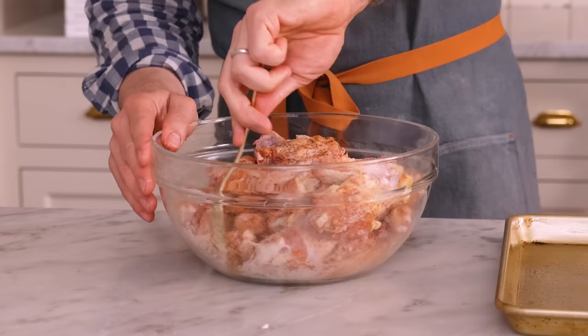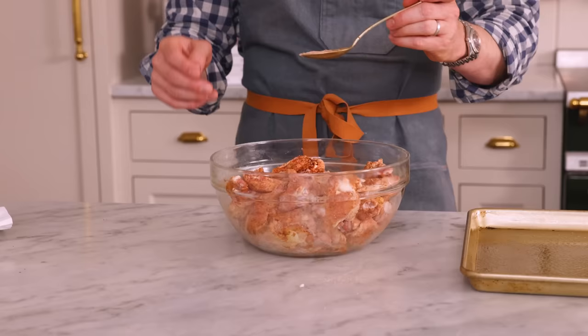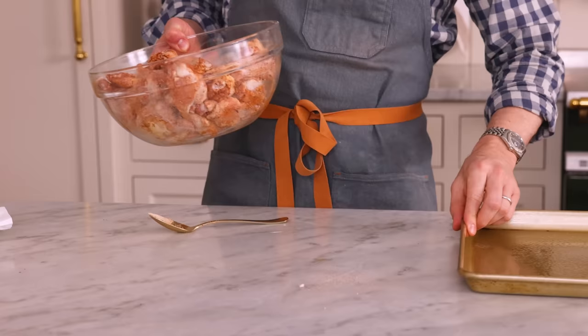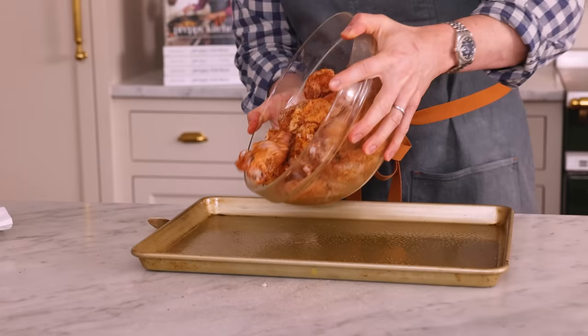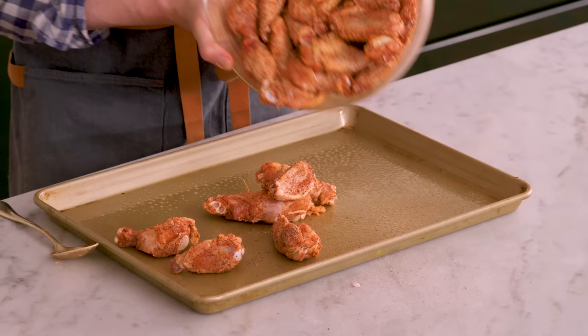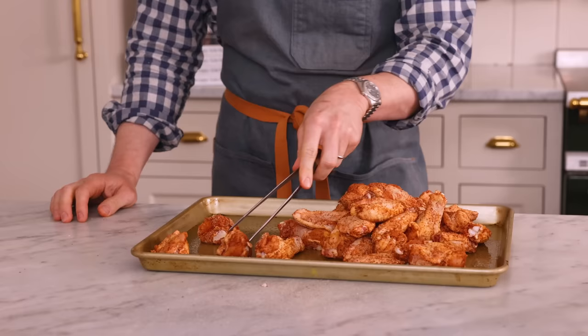I don't have to tell you why chicken wings are great. They are really good cuts of meat. There's so much fat, and the skin on them can crisp up, like little vehicles for flavor, and they cook fast. If there's any spice rub lingering in the bottom of your bowl, just sprinkle it over the top, scoop and sprinkle. And now, we are gonna get this onto the baking sheet and into the oven. Plot these over. You don't want them to steam — you want them to bake in that really hot oven. So we're gonna move them apart so there's distance, and the air can circulate through, and they'll really crisp up.